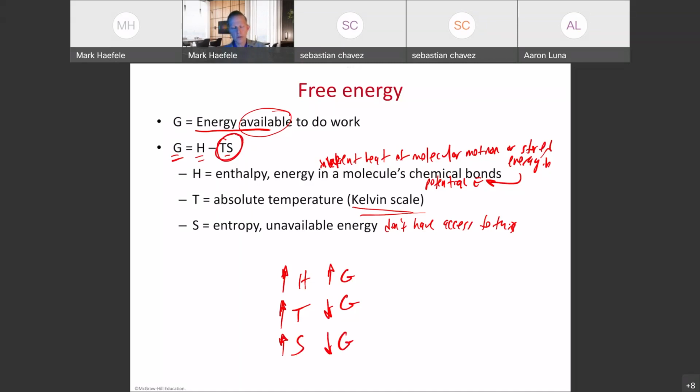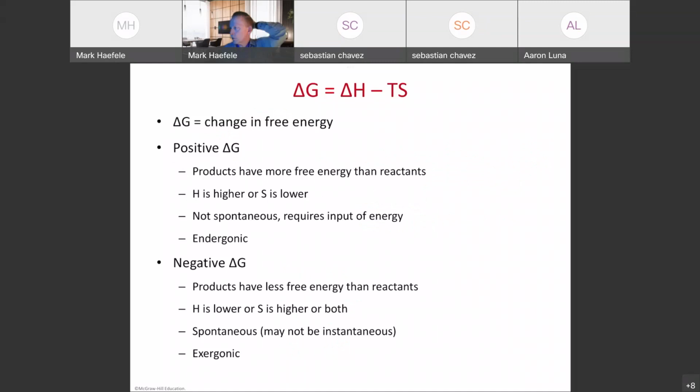So what you want to do then is create a system where you can have the maximum amount of free energy in order to do all this work. And we tend to express this in terms of relative scale. And we tend to look at it not as discrete G and H and TS, but as changes in G. That's what delta means. Delta basically is the change of free energy.